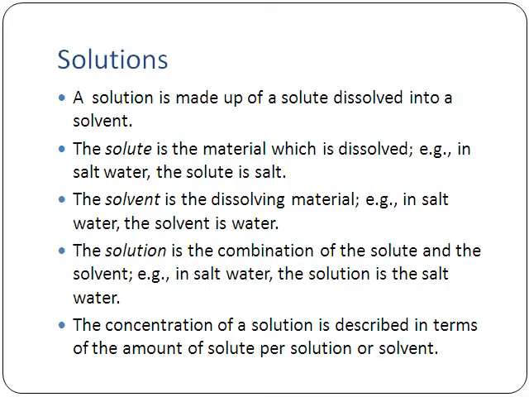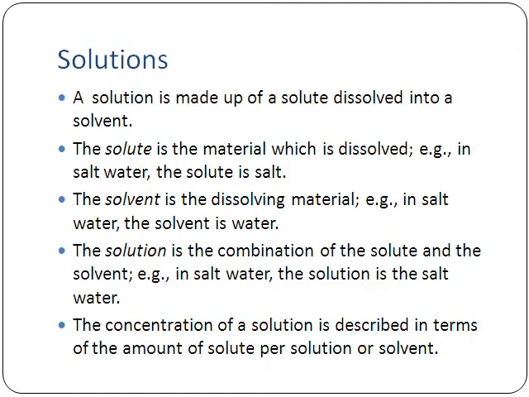We defined a solution before. We talked about how solutions are mixtures where one substance is dispersed through another, and the substance that is dispersed has particle sizes that are less than a nanometer. As a result, that solution is homogeneous, that is, the particles are uniform throughout it. And we talked about some other things that deal with that.